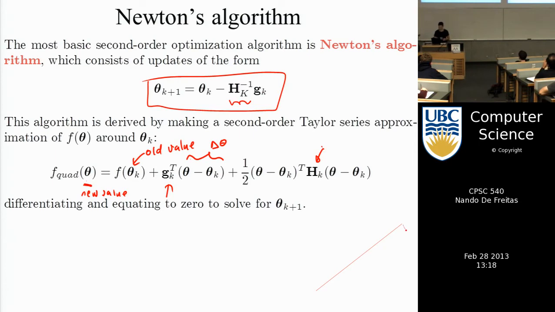In deriving the algorithm, what we need to do is minimize the quadratic function. The idea is we have a function that's very complex to minimize. So instead we fit a quadratic, because that quadratic locally is going to capture the curvature. Then we minimize the quadratic because we know how to minimize a quadratic. It's easy to minimize a quadratic because you will find a minimum. And to minimize this quadratic, we find the gradient of the quadratic.